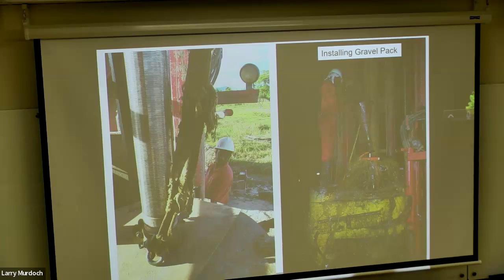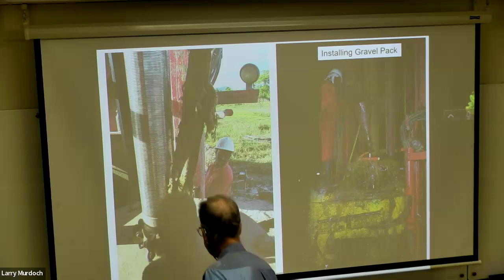If you want to go with, well, in environmental sites and also with water wells, they're often using wire wrap stainless steel screens. So here's basically the same design where there are ribs on the inside of the screen, and the way this is done is that there's a wire that is shaped like this.